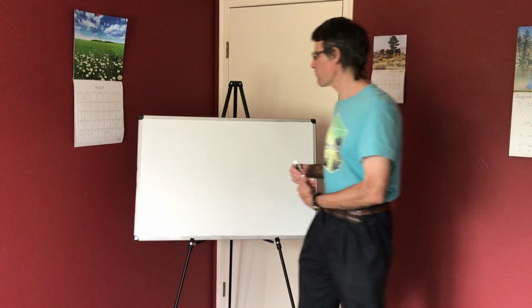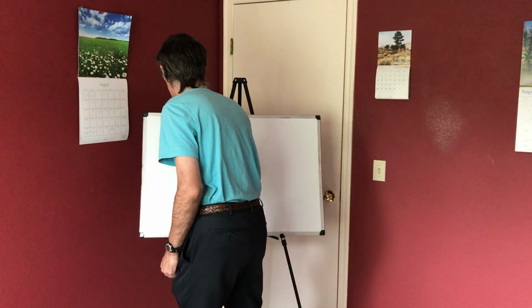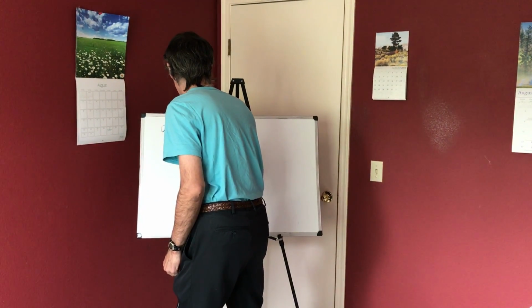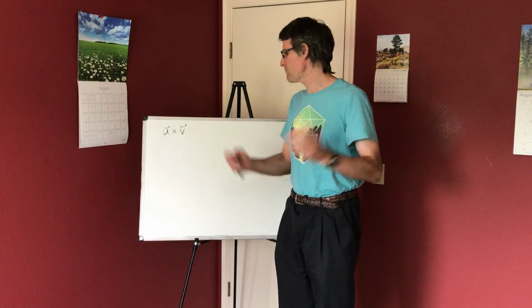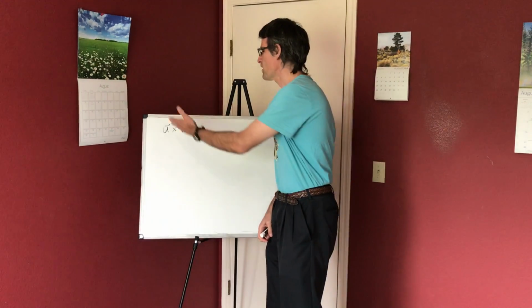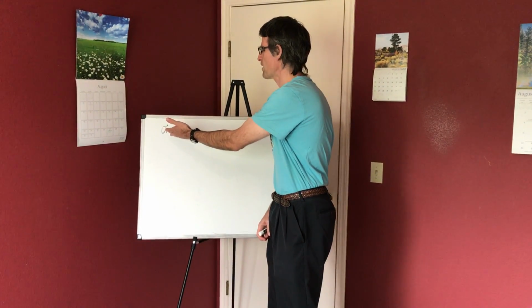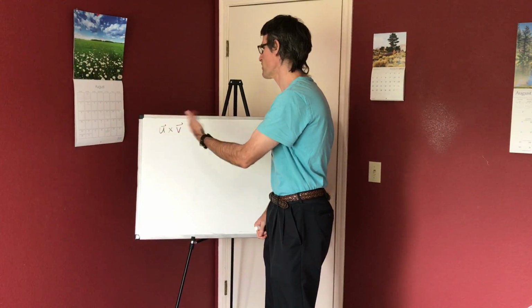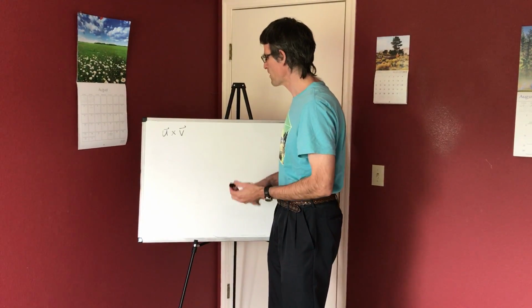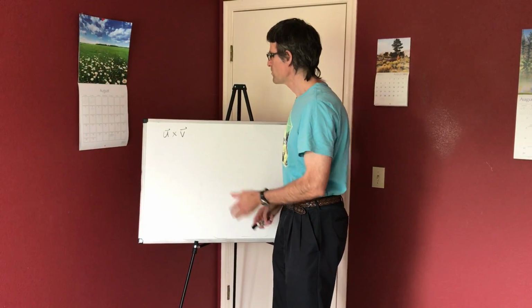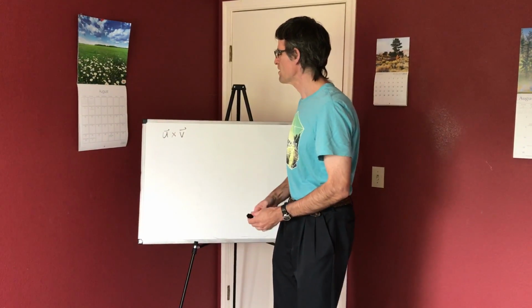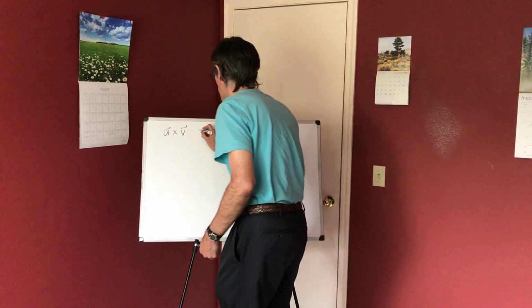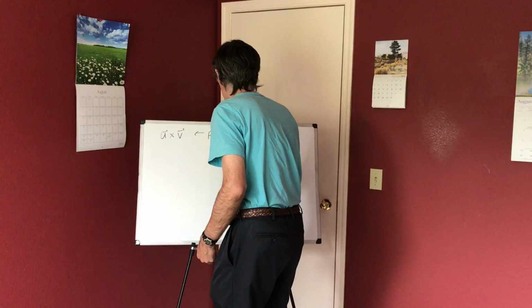And in this video we will be talking about the direction of the cross product vector u cross v. You might remember in a previous video we talked about how to calculate this algebraically, but this is about determining kind of geometrically what direction that vector points in. Just to refresh your memory, the cross product of two vectors in R3 gives us a vector that's perpendicular to both u and v.